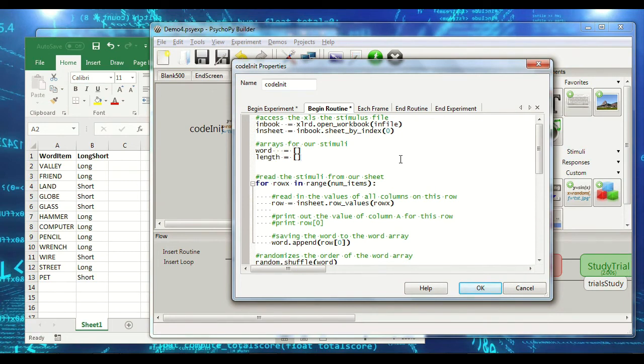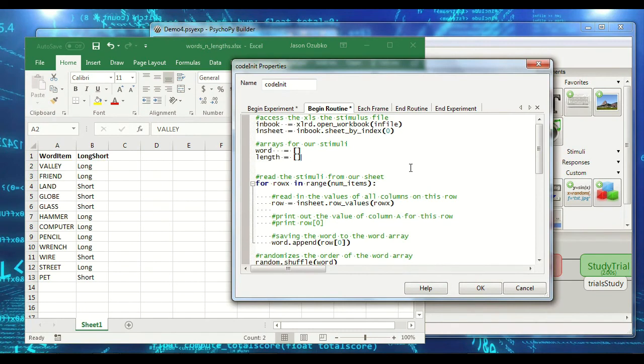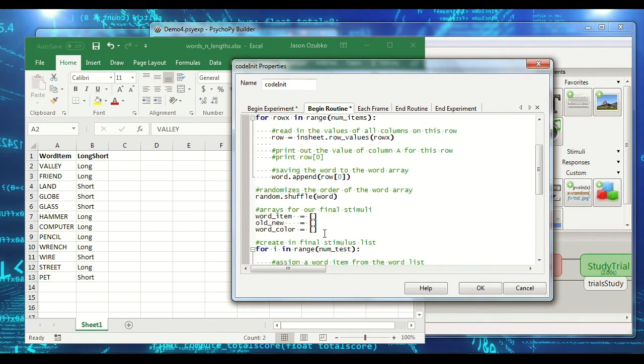And if we loaded in all the words into an array, and then all the lengths into an array, and then we shuffled the word order and we shuffled the length order, then these two columns would shuffle independently of one another, and the association between the property and the word would be lost. So we need these items to shuffle together. The way we do that is with another order array.